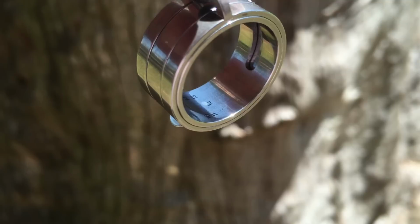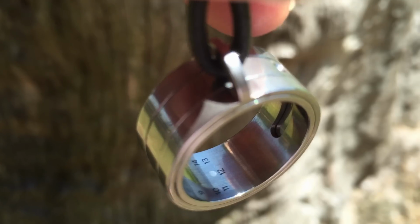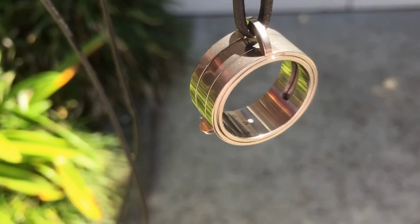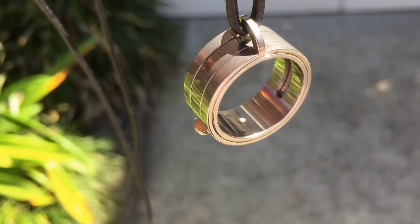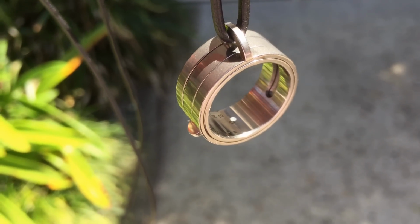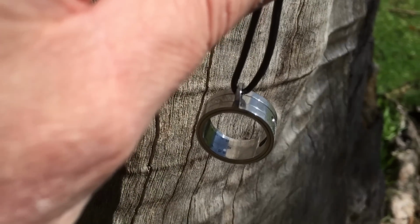But after fiddling around with it for a while, I think I've managed to overcome that problem merely by adjusting the position of the middle ring, which has a little hole in it, which allows the sunlight to shine through onto the inner part of the cylinder and fall upon some time markings to give you an idea of the time.